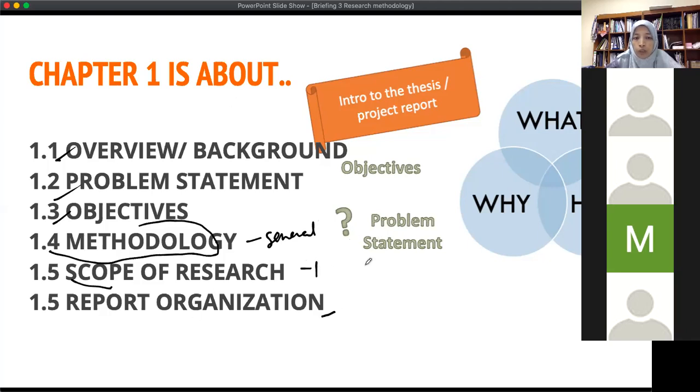Okay. When you are going to write this chapter 1, because this is the gist of your FYP1, in your mind these 3 questions are important. Why do you need to solve this problem? What is the solution, and how are you going to solve it? This is what we call the problem statement, objective, and method. You can come up first with your problem statement and objective, and once you have the first draft, we can discuss with your supervisor to guide you on whether your problem statement and objective are in line or not.